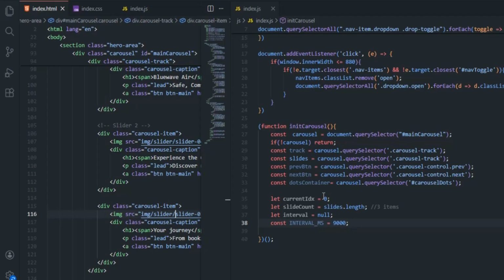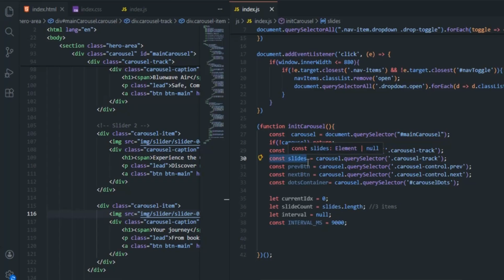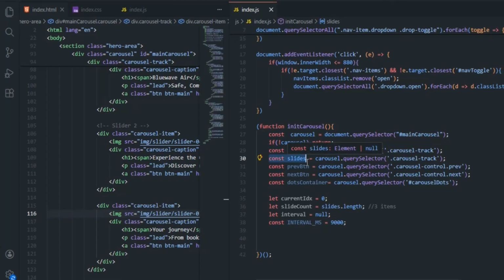Now that we've initialized these variables, we want to create the dots because we already have every other element, but we don't have the dots. So we need to create the dots. In order to create the dots, we use an if statement to loop through the slide, which will give us the total number of slides. Then we can now use it to create a dot for each of the slides. So to achieve that, we have this if statement.